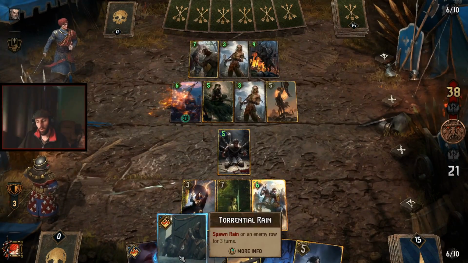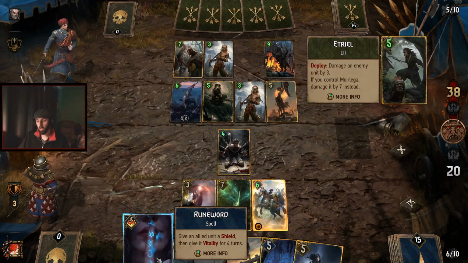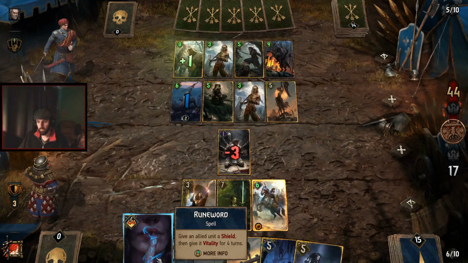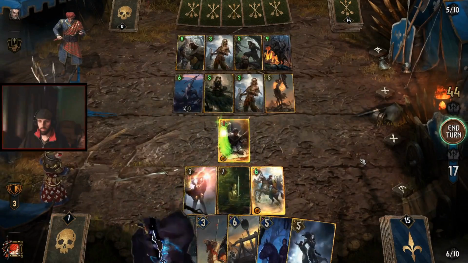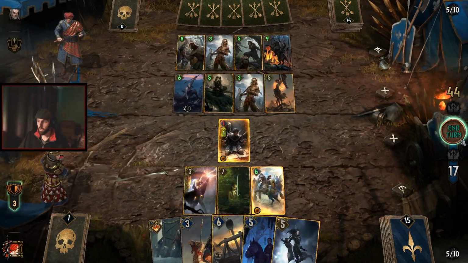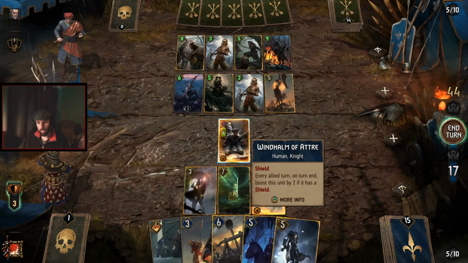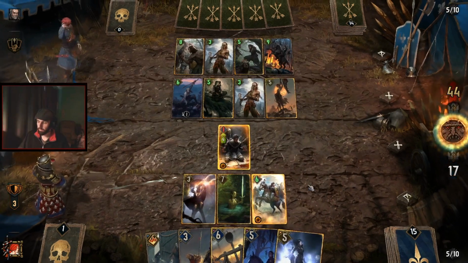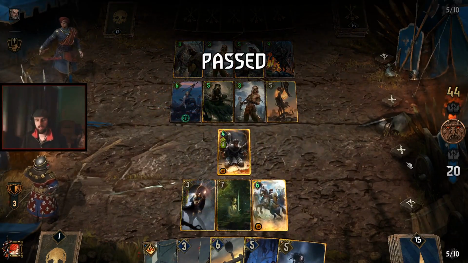There we go. Now we're going to use Rune Word to give him a shield. This next turn. I will litter the forest with your bones. Okay? So now at the end of the turn, he'll boost by 2 and have 1 vitality, so he'll end up at 4. There we go. Okay? And that's shields.